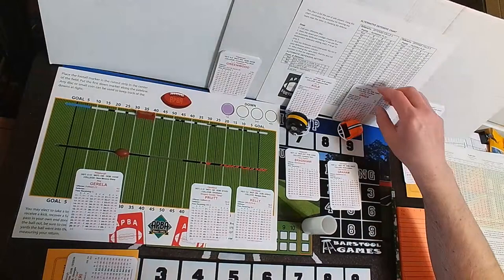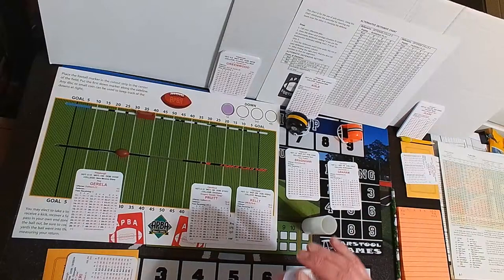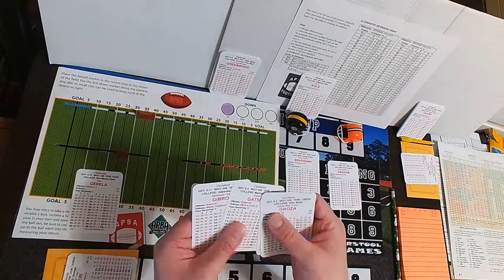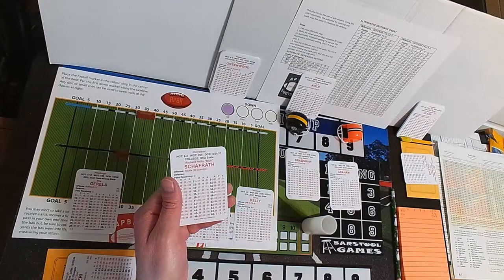Offensive line for the Browns. We're not going to be keeping stats. Left tackle, Lou Groza. He's also the kicker. Left guard, Jim Ray Smith. The center, Frank Gatski. Right guard, Abe Gibron. Right tackle, Dick Schafrath.